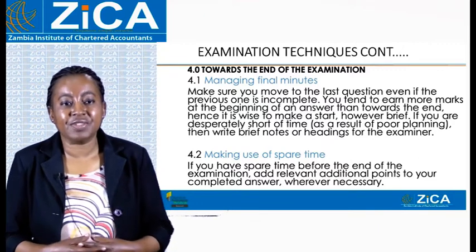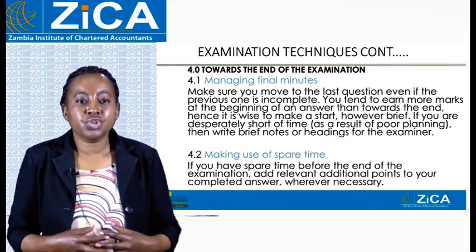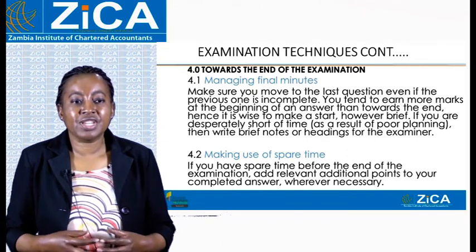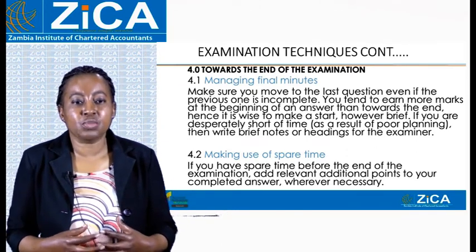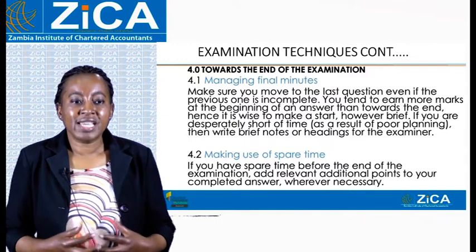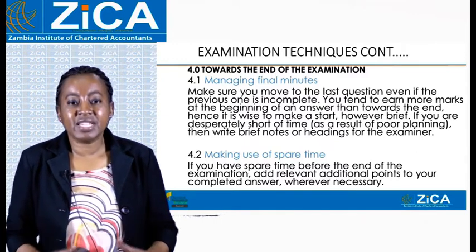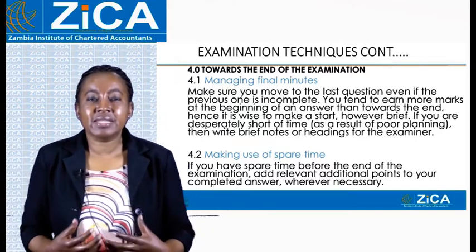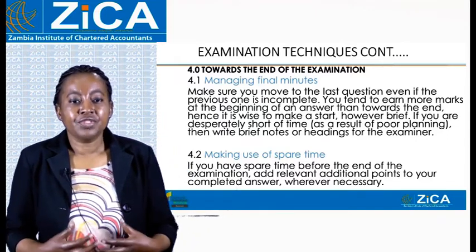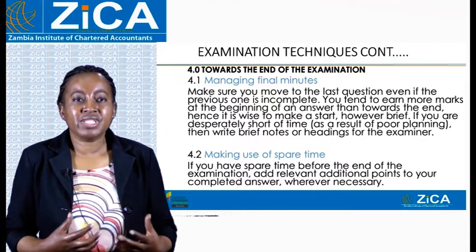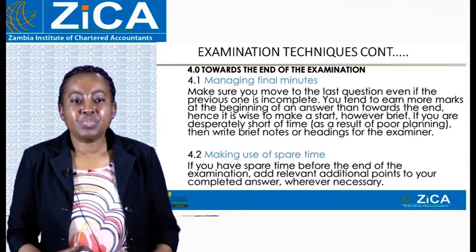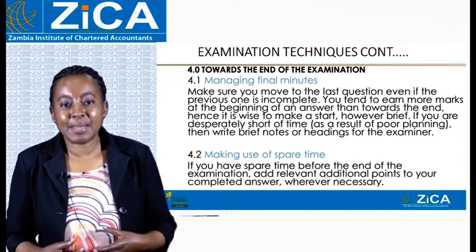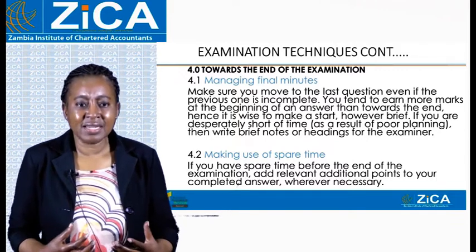Towards the end of the examinations, this is where you have to really manage whatever time you're remaining with, managing final minutes. Make sure you move to the last question even if the previous one is incomplete. You tend to earn more marks at the beginning of an answer than towards the end. Hence, it is wise to make a start, however brief. If you are desperately short of time as a result of poor planning, then write brief notes or headings for the examiner. What does this mean?